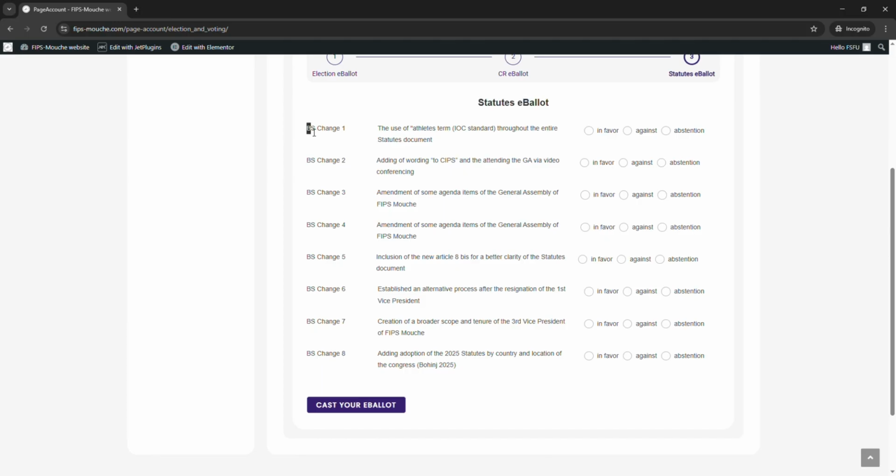Therefore, there is a prefix mentioned here standing for board statutes, change number 1 to 8. And again, same story. You will tick the option, and then you will click on Cast your e-ballot.